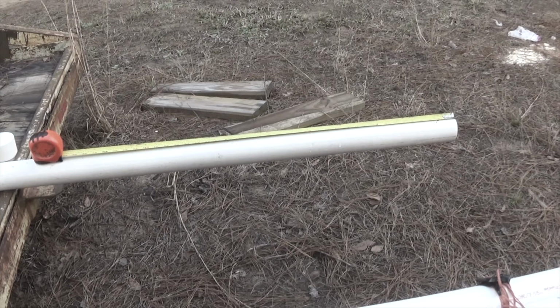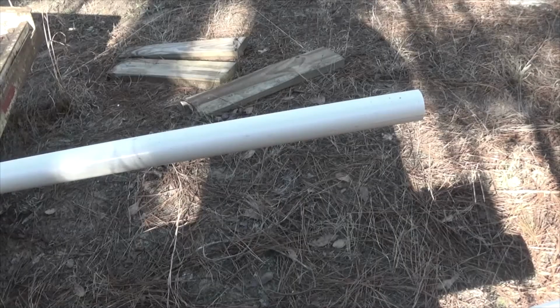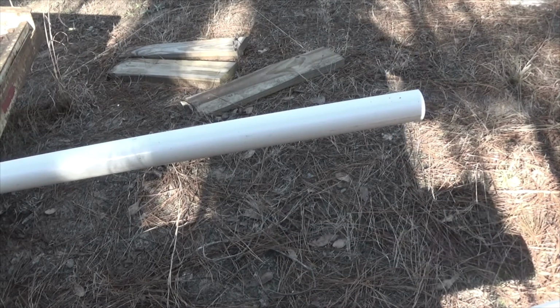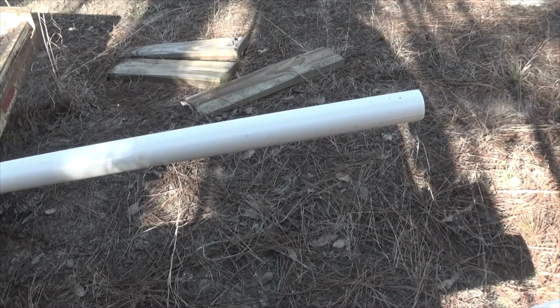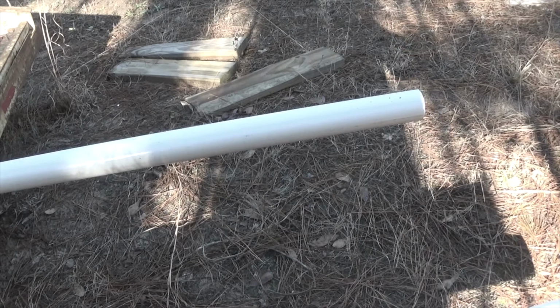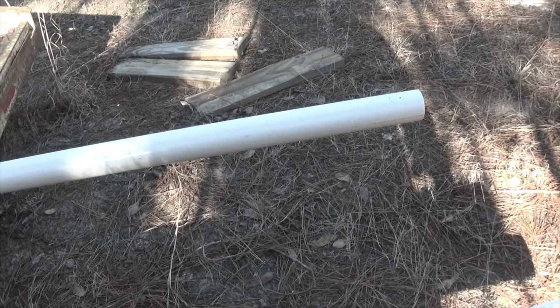Let me show you how I'm going to do this, and then we'll move on to the next step. So I'm about to put the cap on. I'm going to be using a dry erase pen to make my lines on the PVC. That way I can wipe them off with some alcohol or some water before I put it down in, and not use a Sharpie. I could use a Sharpie, it wouldn't be a problem, but the dry erase will be nice and clean.